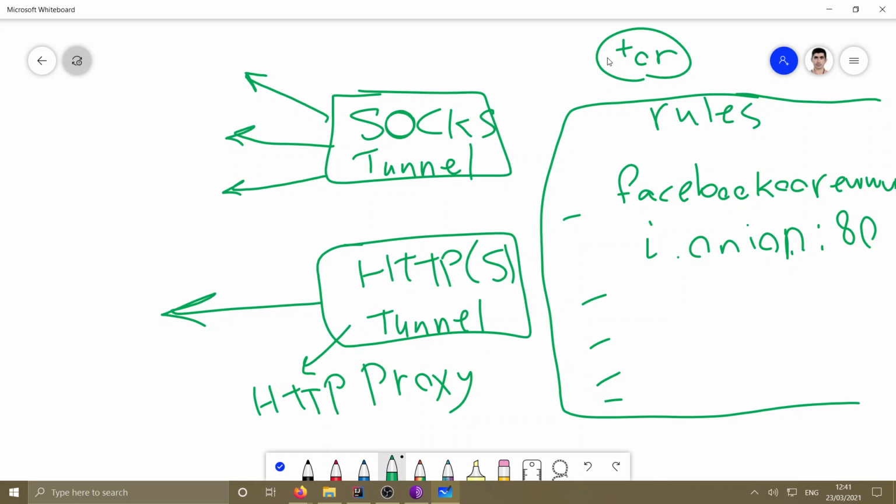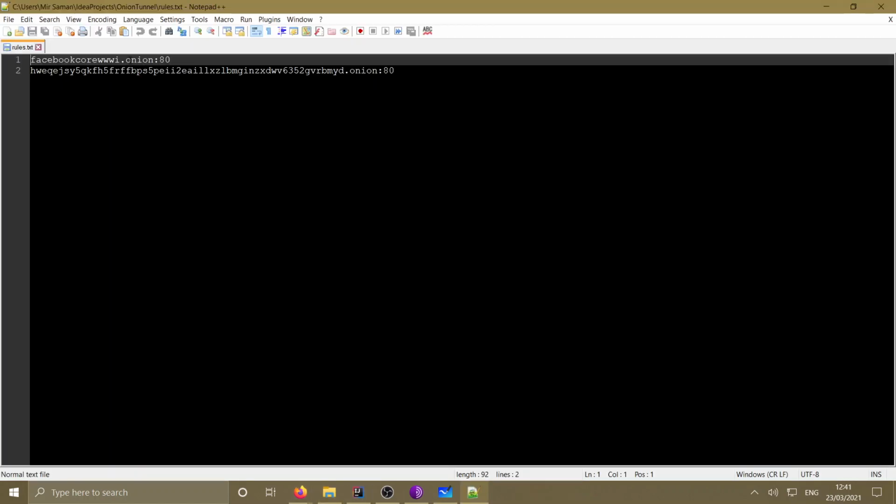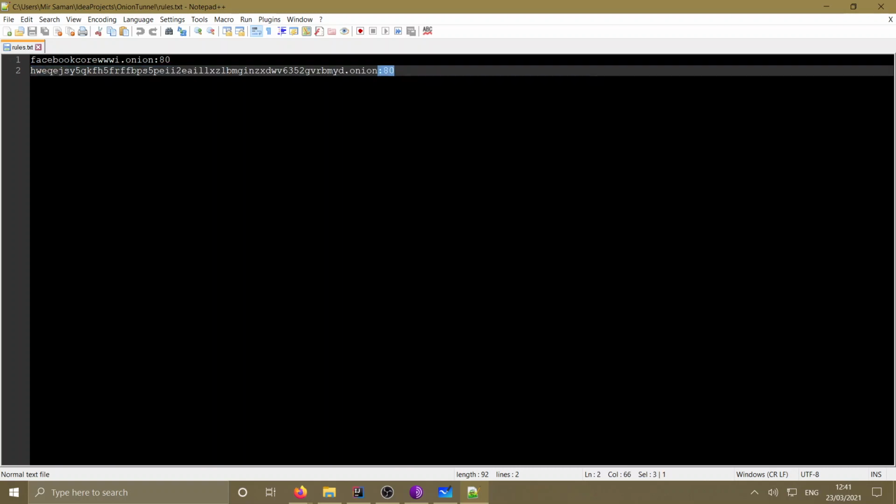Okay, so let's first show you the rules. There is Facebook's www onion address on port 80, and there is another onion address on port 80. This is my onion address, and it is a version 3 onion address, and this is version 2.